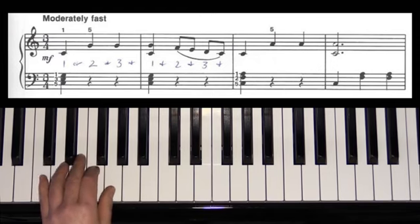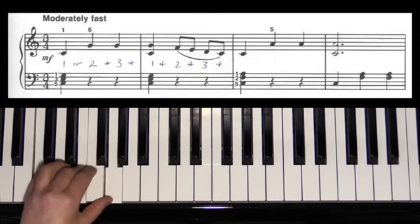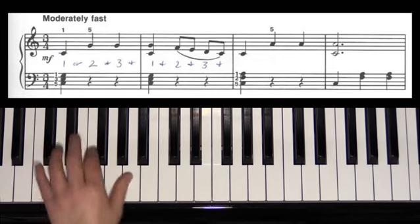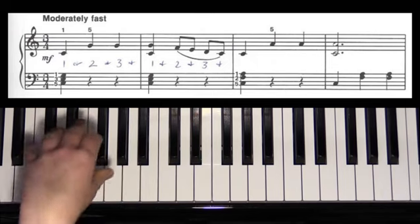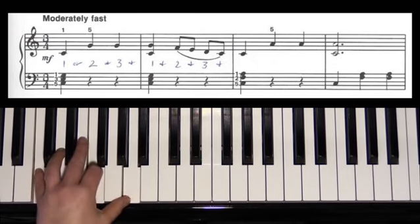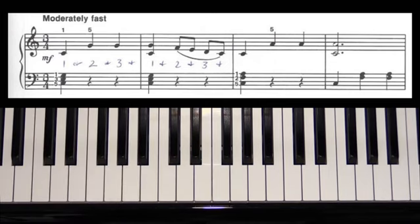Let's do the left hand together. One and two and three. And one, two and three. And one, two and three. And wonderful. Have a pause and have a play of your left and your right hand separately.